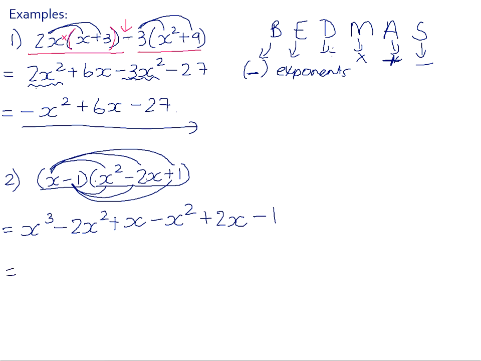If we now collect any like terms together, we have x squareds which are like, we have x terms that are like. So x cubed has got no like terms to add to it. Negative 2x squared minus x squared is negative 3x squared, and positive x plus 2x is positive 3x minus 1. So we have multiplied everything by everything else and we have added our like terms together. So that is our final answer.